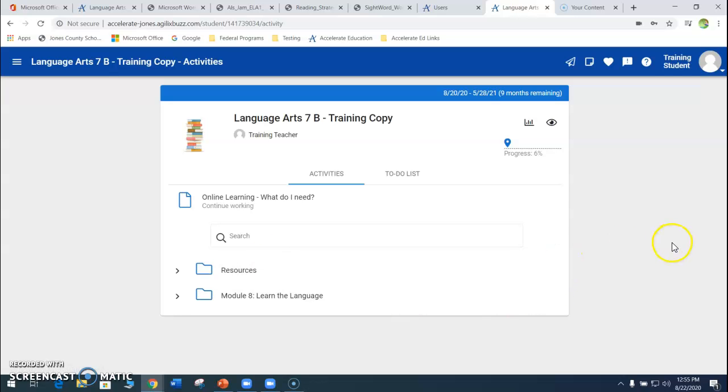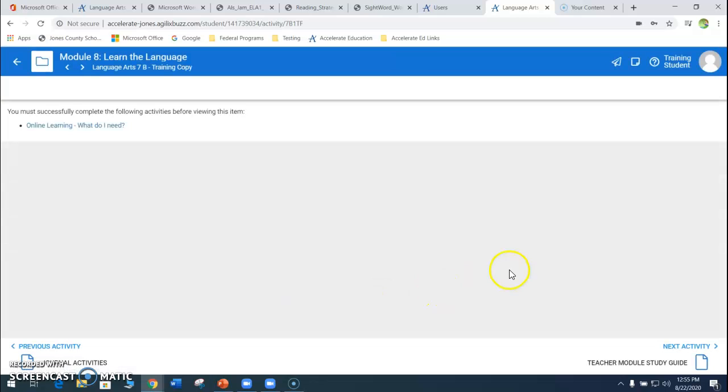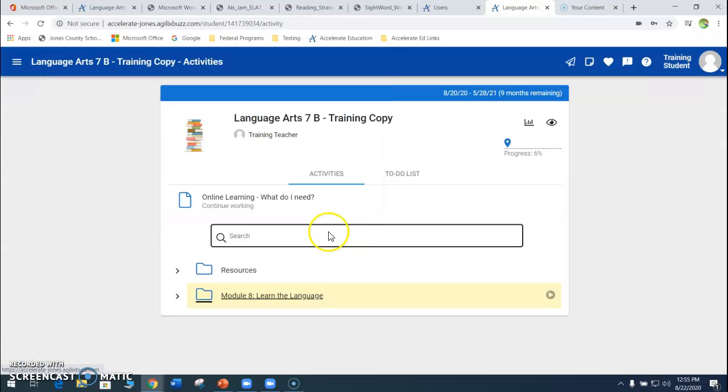Notice now that I've opened the course, instead of having all 6 of the modules listed, I only have the resources folder and the Module 8. And when I open Module 8, I won't even notice that those activities that I hid were missing. It'll just look like that's everything I have to do.